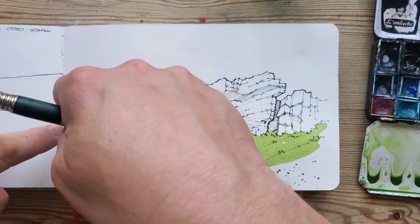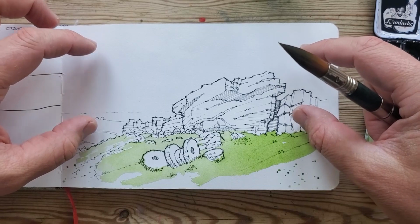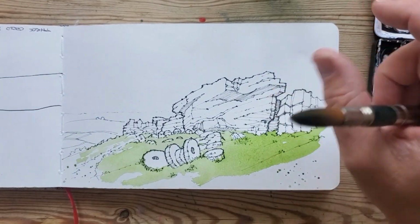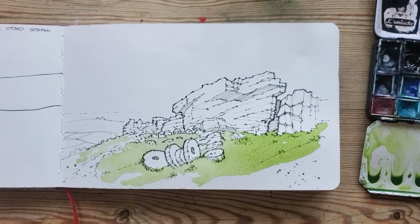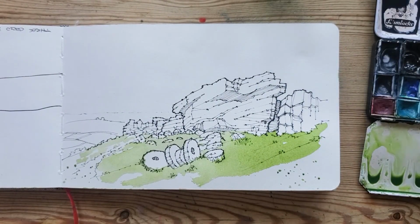I could mask off and just put a rectangle of sky in, that would work quite well. I could do a million different things. I could leave it, I didn't really have to paint it, but I'm going to just show you what is a bit of a reflection of how the green's been done. Right.